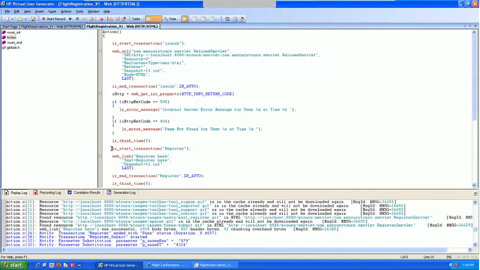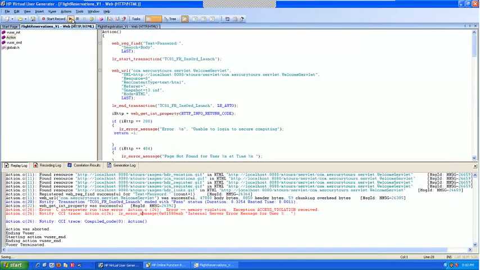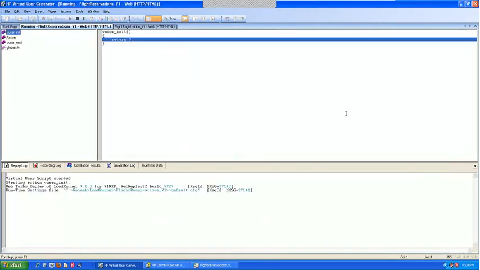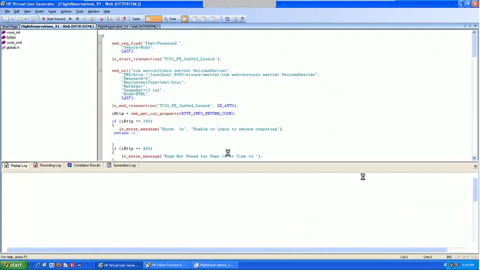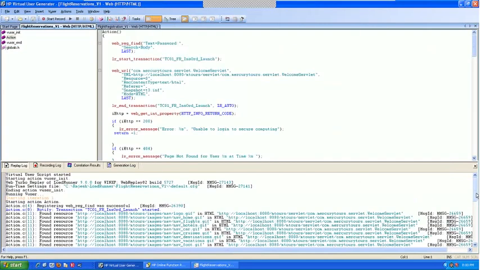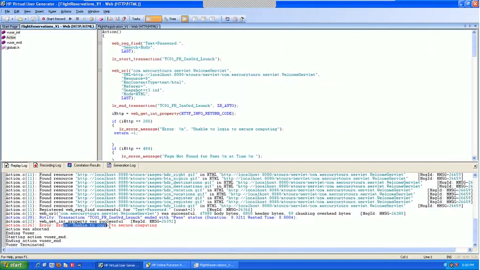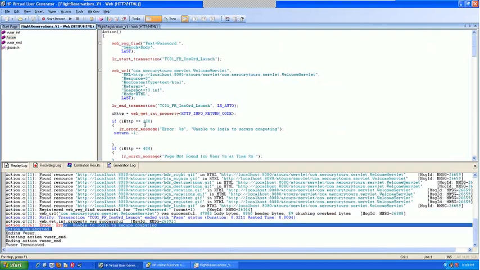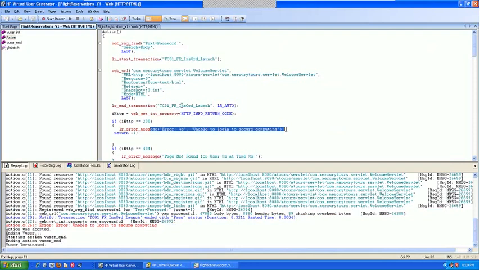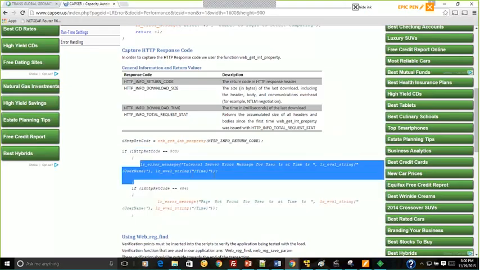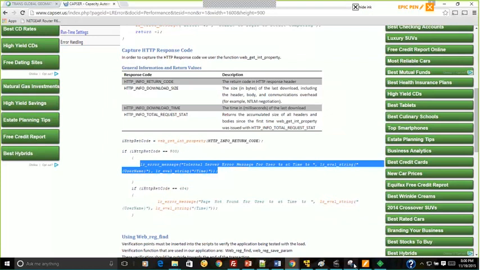Press F9 for a breakpoint. Run this. You see here, it is able to find that and it went and printed this. So it is able to capture the HTTP response code and it printed it. It's not wrong what I have given in my website. Now when we do this same thing, you will see that it's working.